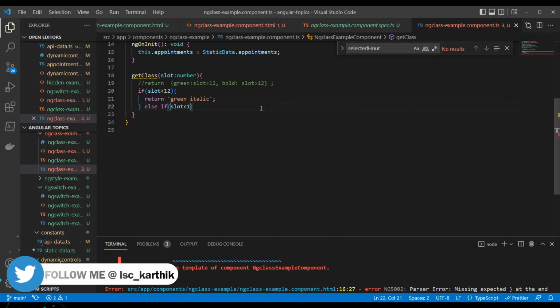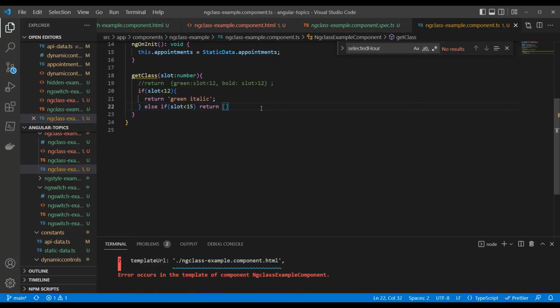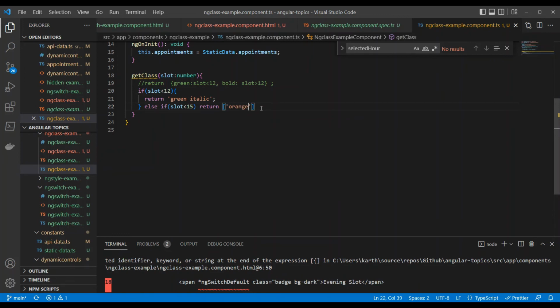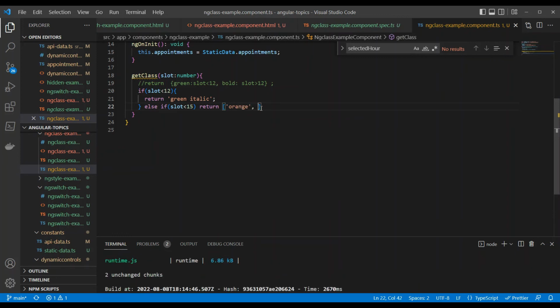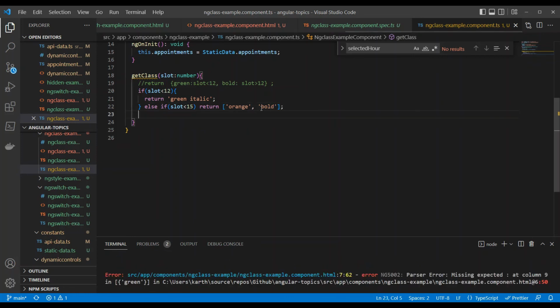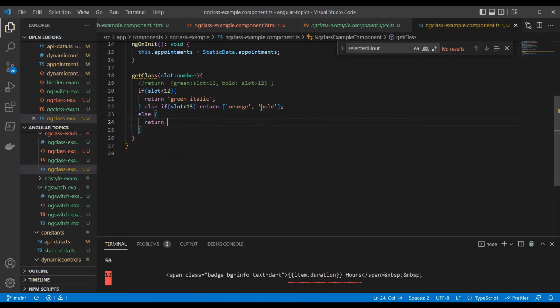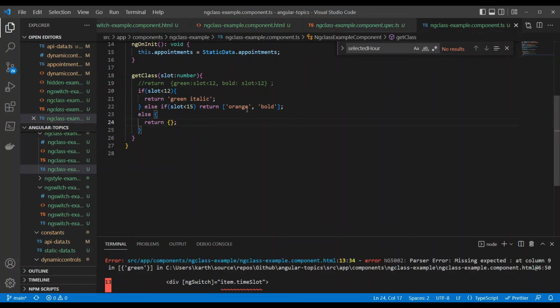If the slot is less than 15, then we return an array of comma separated strings. So in this case, orange is the class that I'm returning, and I'm also returning the bold class. Okay, now there's another way: if you don't want to return anything, we can say else return empty. So all these things are different flavors that I'm showing you. You can return in all these different ways.